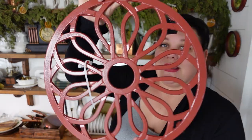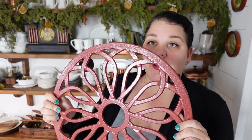And I bought this. It is cast iron on wheels. I think it's a plant stand moving thing. And, you know, I purchased some garden stock towers last year, and I was stupid and didn't want to splurge for the bases that move them around. And I think I might do that this year for my Valentine's present. I did last year. I bought the garden stocks for my Mother's Day present. And this year I might do the same thing with the little bases that move them around, because I'm starting to realize how important it is to move them.